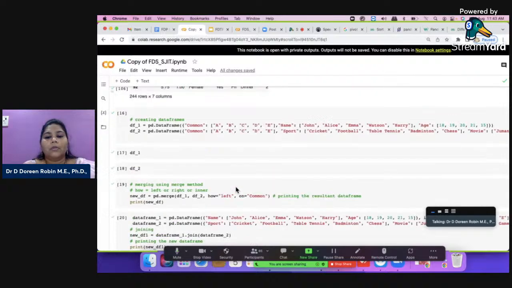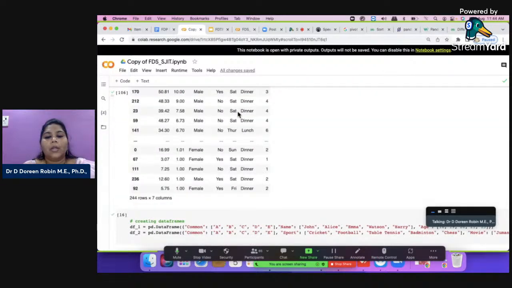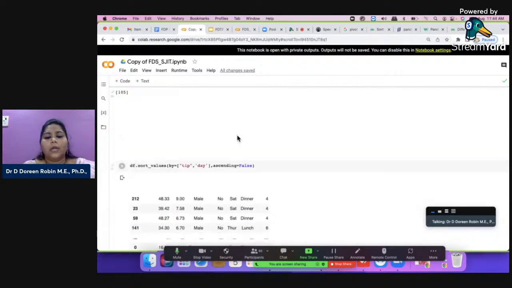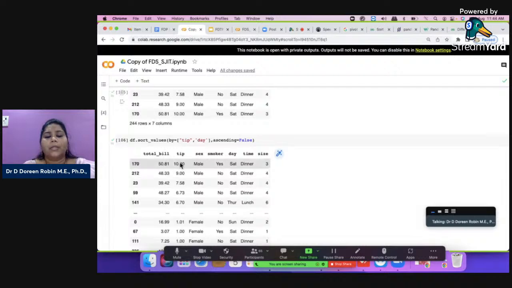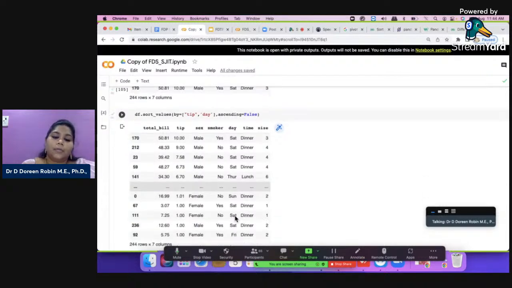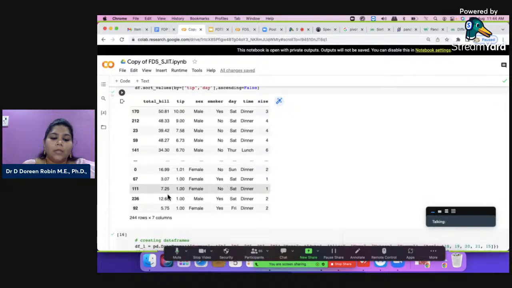Here I'm sorting even according to the days. The tips value is sorted first and then the days. Can you see here?